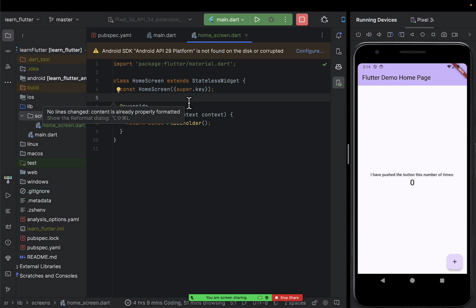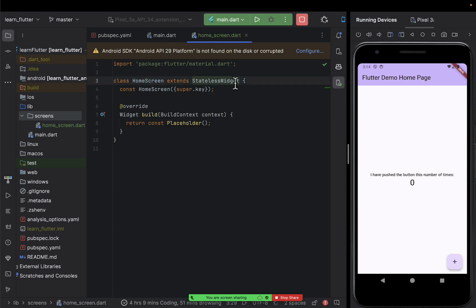I want you to look at this code very clearly. It's just a class that extends a StatelessWidget, and then it has a constructor, which is optional by the way. You can even remove it. It is just a constructor called HomeScreen that takes the key. Then it overrides the build method, @override Widget build.